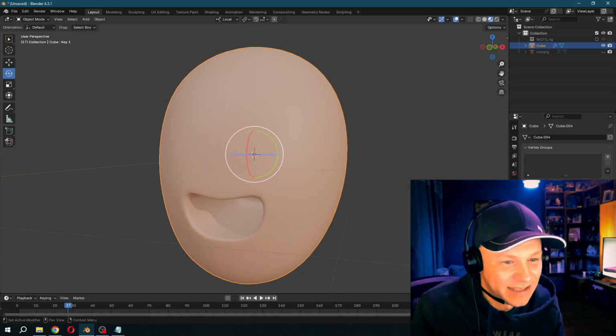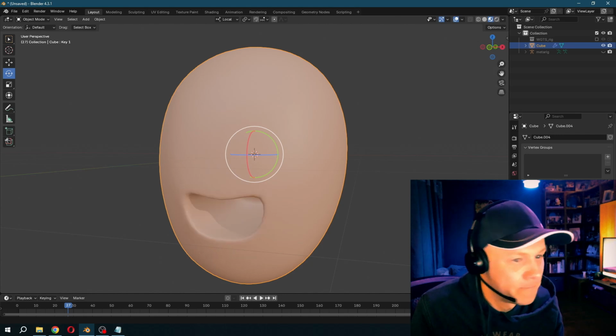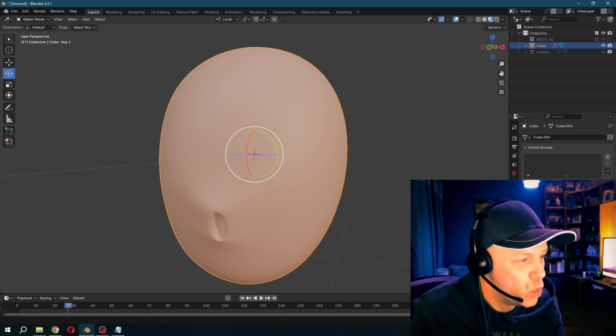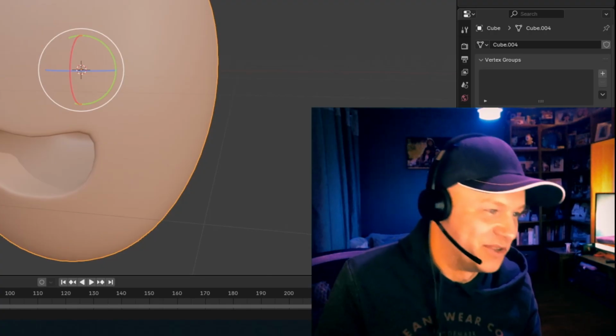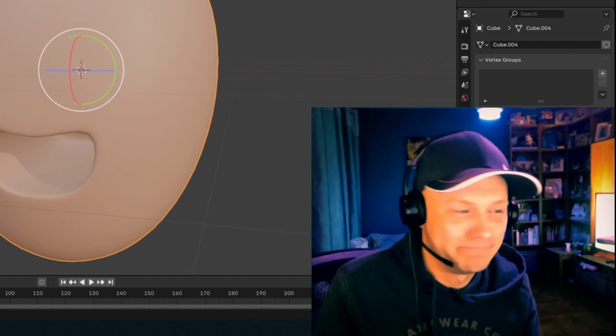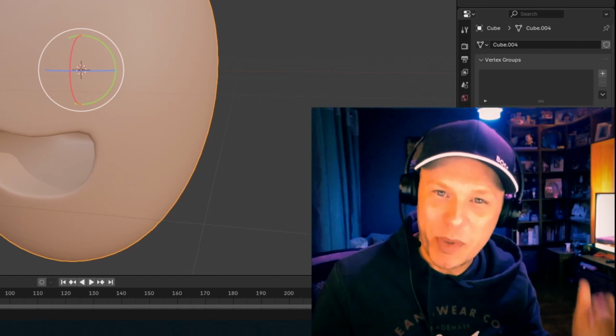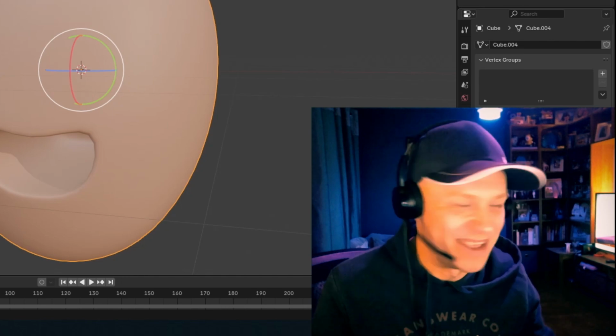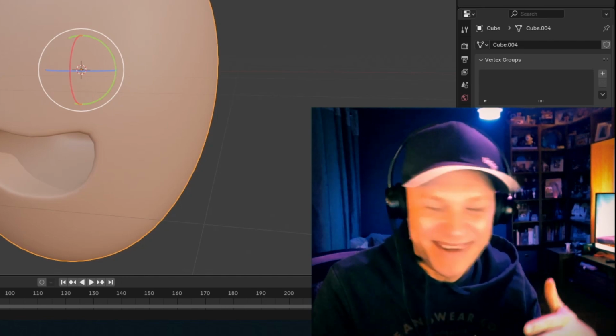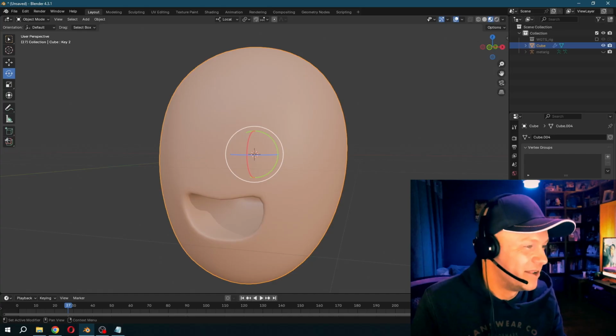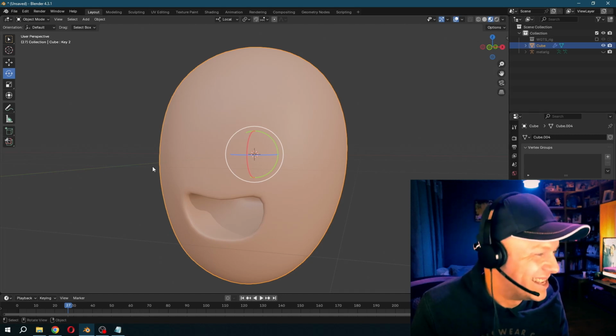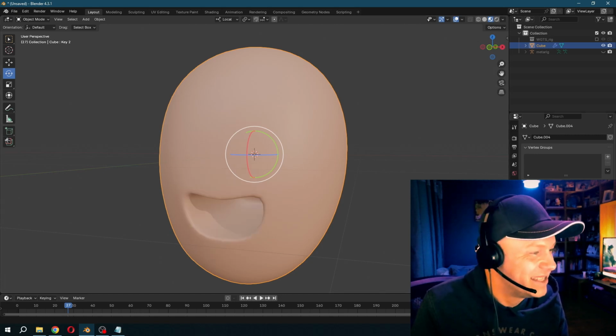Ooh, there we go. So we've got the opening and close, and we've got the ooh. If I was being more professional, I'd start with the mouth closed and then make a keyframe for it to open, but it's easier just to build the character with the mouth open and do it the other way around. But it's fine. You can worry about that later when you're a bit more professional about these things, but let's try and keep it amateur and basic for now.